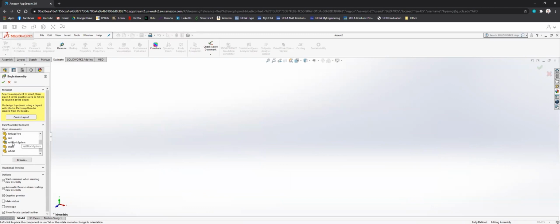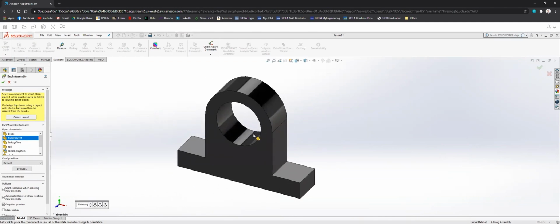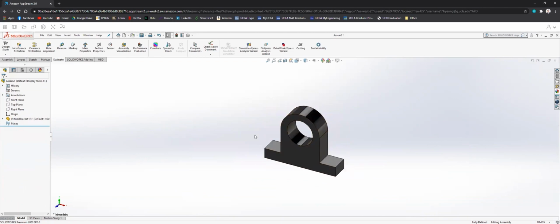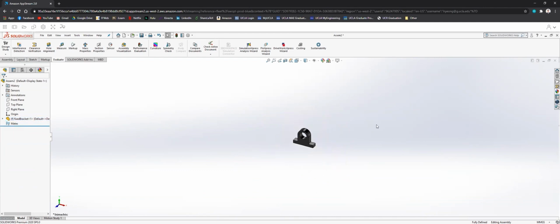Okay, so now you can see that you can input, like I said in our previous workshop, sub-assemblies, so what we just created, into bigger assemblies. In this case, I'm not going to start with that sub-assembly first. I'm going to actually start with the fixed bracket that we had. So here's our fixed bracket that we created, and remember, every part you input first is always going to be fixed. So that's what we're going to use first.